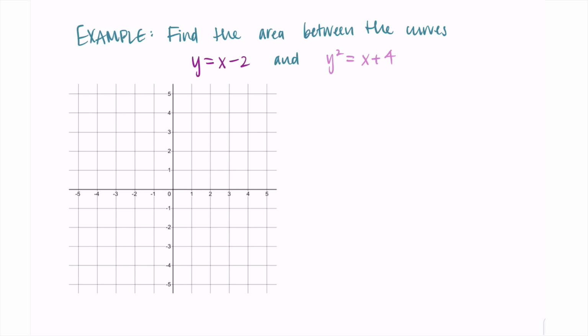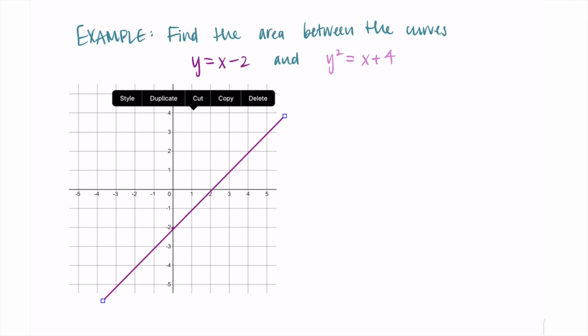So we're going to graph these again. I'm going to graph them by hand just to show you how to do that. So first I see that the linear function is y equals x minus 2. So that is a vertical intercept of -2, and then it just has a slope of 1. So I know that the slope is going to go 1, and I can draw that line going out from that vertical intercept. So this is y equals x minus 2.